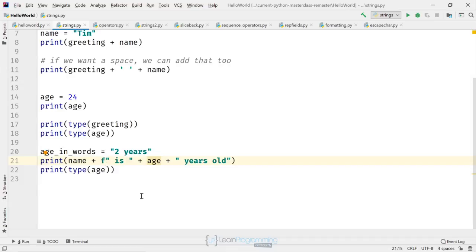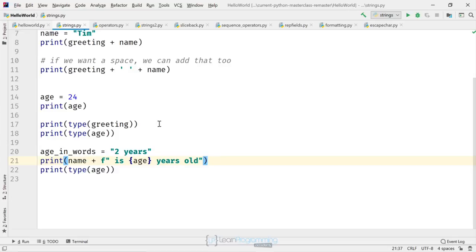Now that we've done that, we can use a variable name inside curly braces in a similar way that we've used replacement fields. So what we can do is delete this extra double quote here, come up and put age there. We can put age in left and right curly braces, like so. And we can remove the other double quote there. So we've got it all in the one string now. As you can see, it looks very similar to a replacement field. It's a lot cleaner because we don't have to use .format at the end anymore.